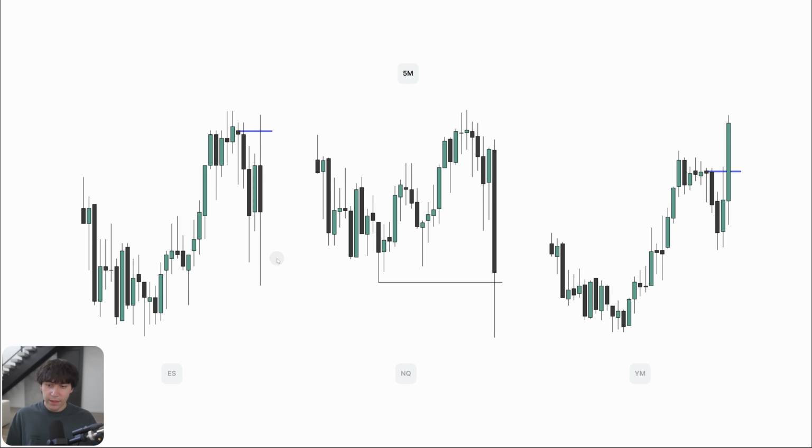The first is that ES is not validating the idea, so I'm not entering there, but I'm also looking at NQ as the weakest pair across the indices. The framework and the bias is still bullish. That is not going to change because of some intraday price action. But what I'm seeing here is when NQ is the weakest pair, that intraday low is meaningful. That's a relevant swing on an intraday basis. There is nothing below that intraday low that the weakest pair needs to run out before reversing back higher.